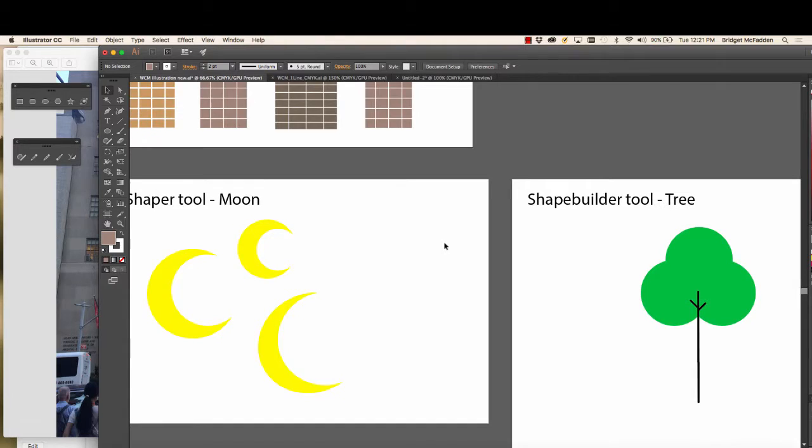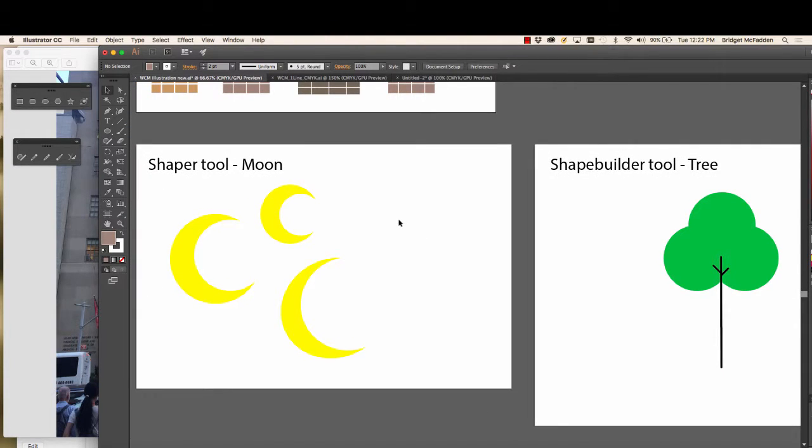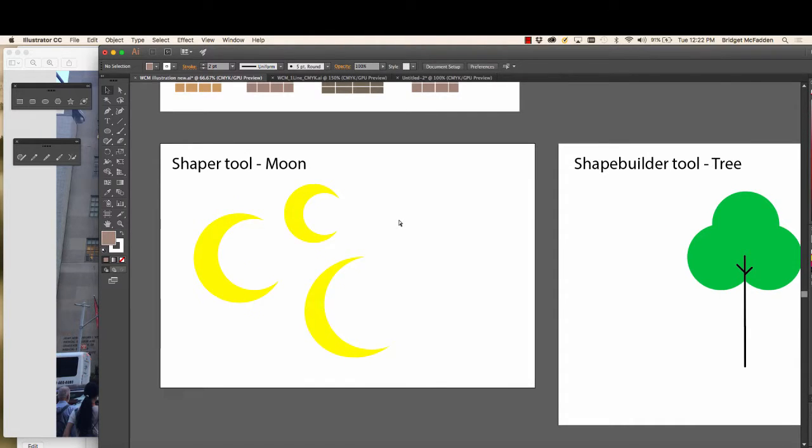So these are a couple other tools that help you combine shapes. The Shaper tool, I was actually hesitant to demo. I think it just got introduced to Adobe Creative Cloud. I played around with it for like 2 hours yesterday, and it looks like it can do really cool things, but it's kind of hard to work with. So I'm going to show you how to do it, and then there are a load of tutorials on how to actually get it to do the things you want it to do. It's a little frustrating, but the results can be interesting if you can get it right.